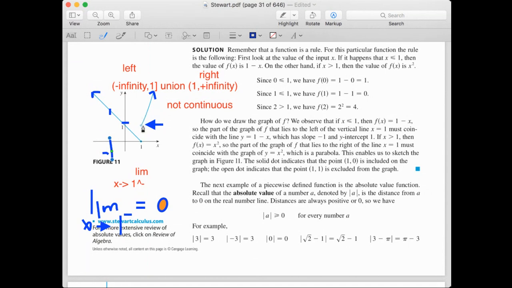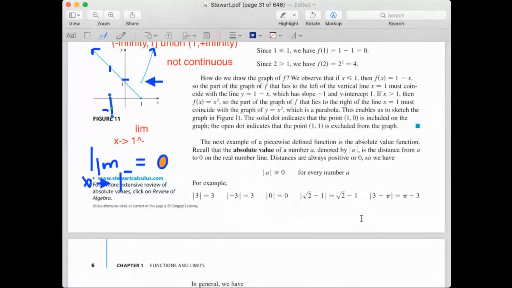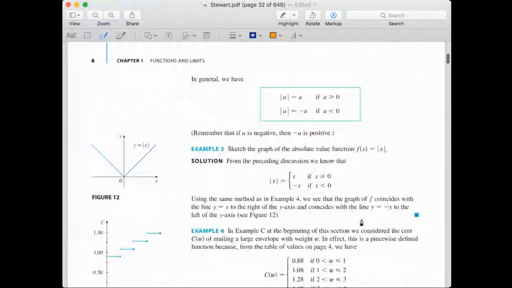All right, this is confusing. How am I going to talk about the function value f of 1? This domain is separated into two parts. On the left of the domain, the function value is here. But on the right, there's no function value, the open circle. So that is the limit idea for this. Any questions? If you have questions, maybe we're going to talk more about this.